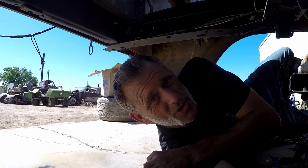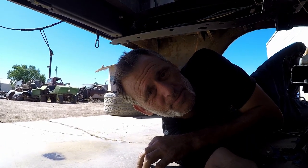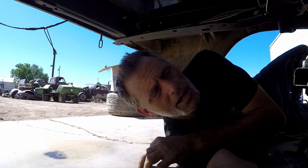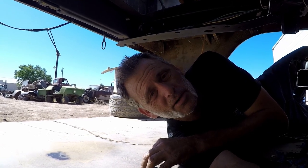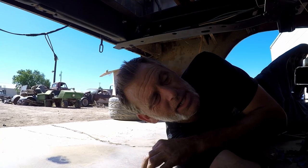Hi, how you doing? So this morning, plugged the camera in, everything was great. Then the card read full, and then the battery died. It all died. Anyway, back to what we were doing. And we're doing a rear disc conversion. I bought a rear end and it's all fresh, brand new, new gears, bearings, all the fun. It also has a posi or like a limited slip center section in it.